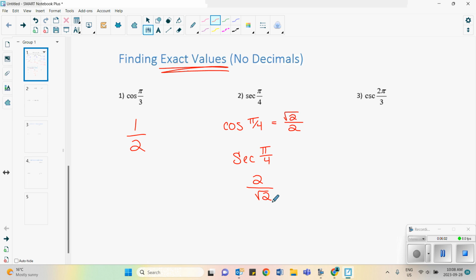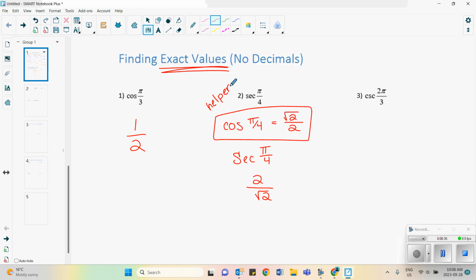Right? So this is nice and easy. This is a helper piece. That here is a helper. That is not required for you to write, but just so you can see my thinking process, that's how I relate those reciprocal functions. So I figure out where the sine or the cosine or the tangent is, because I know those, I've committed those to memory. Once I know that, I just flip the answer.